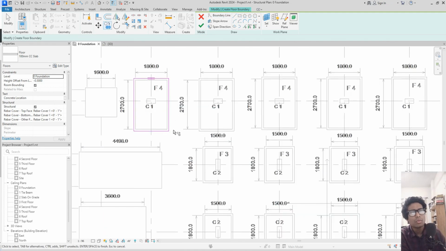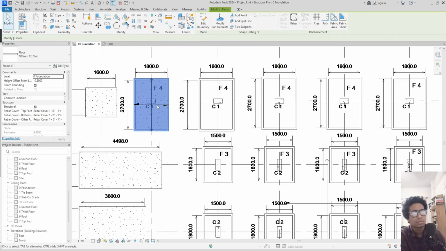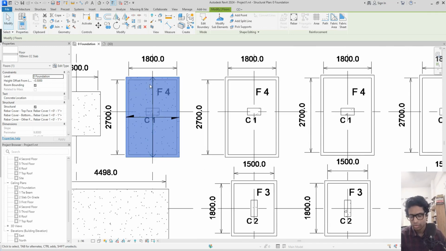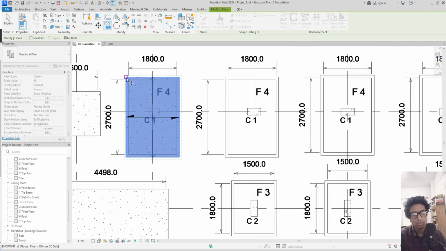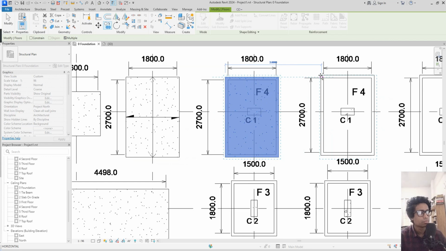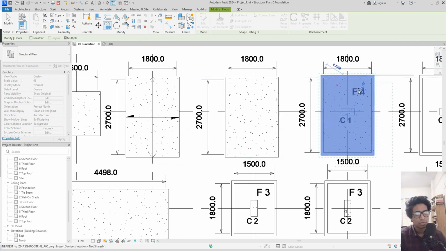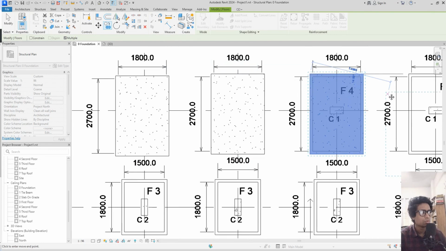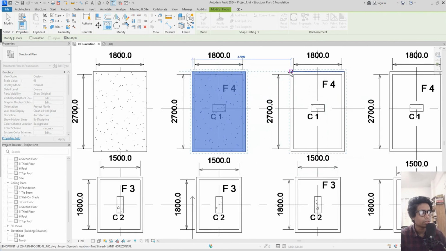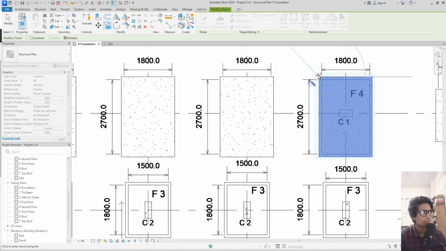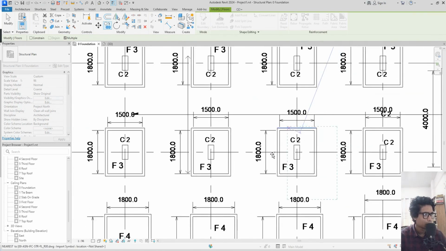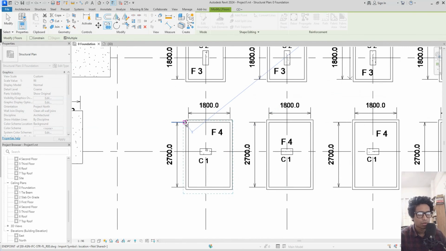So what I want to do, I want to copy it, right? C-O, and place them where they have the same requirement, right?